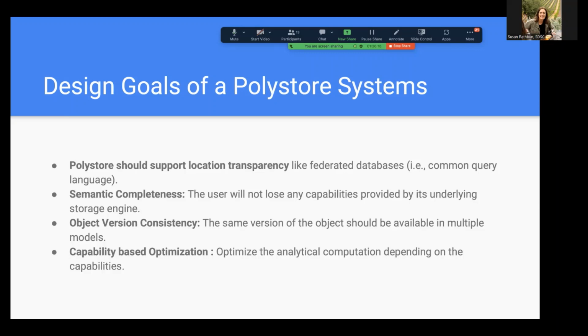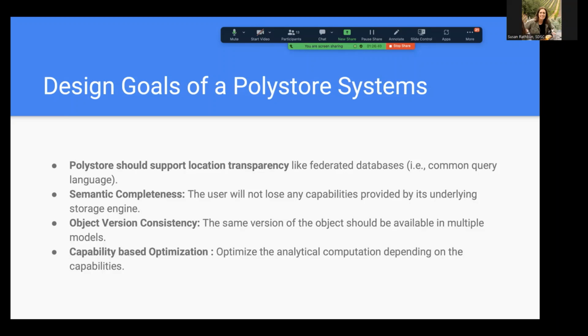Suppose in your Polystore system you have a relational storage, say Postgres, and Postgres has a cube by facility or group by facility, which is inherently provided by the Postgres solution.